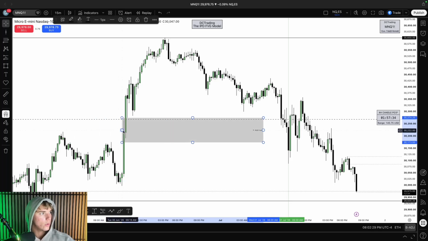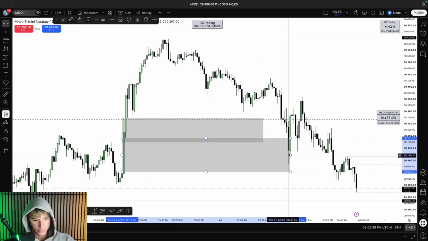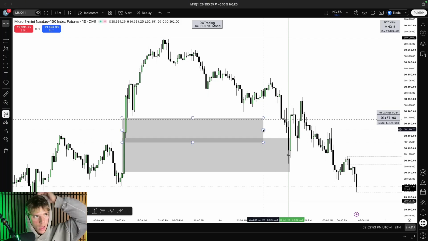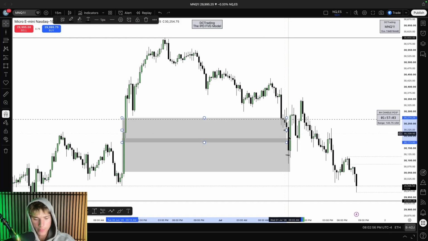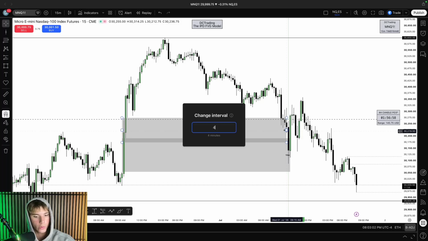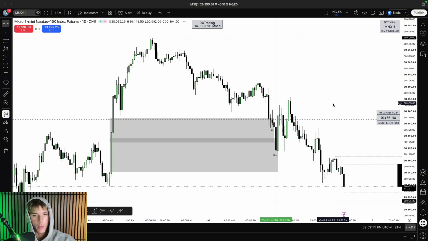So now that we are inside of the 15-minute time frame, what am I going to mark out? I'm going to mark out this 15-minute fair value gap. Why? Because for the manipulation moves, or the Judas swings, you want the manipulation to come down into some type of fair value gap, as you will see once I drop down into the smaller time frame. So it's always safer to have other fair value gaps marked out as well, because it looked like we completely ran through the 4-hour fair value gap, but on this candle we came down and closed right back above it, so we were respecting that 4-hour fair value gap at that time.